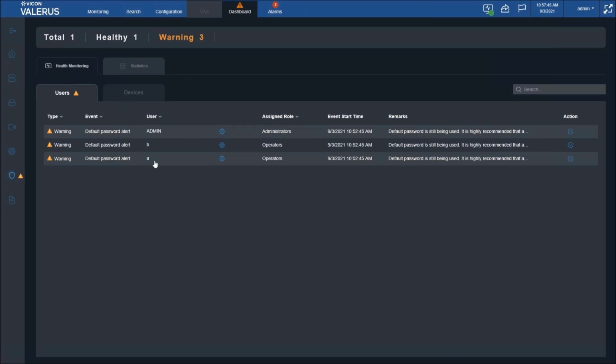The 3 alerts we've shown before, you can see we're talking about a default password alert. And I have 3 users here in my little demo system, and for all of them, we're getting a default password alert. And really what we're trying to do here is tell you, Mr. Administrator, you have some users, and that same will be for cameras, by the way, that are using their default password. They never bothered to change it.